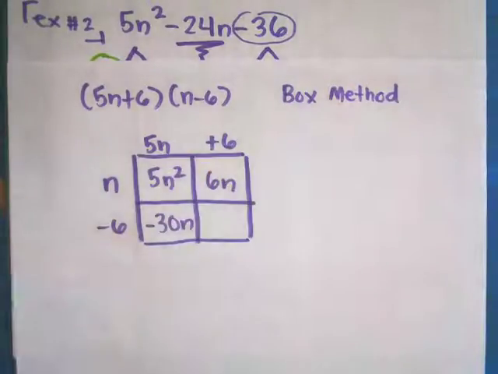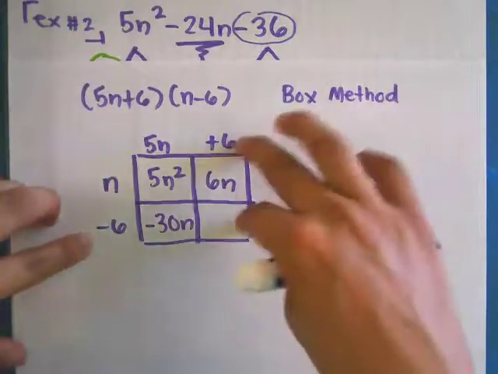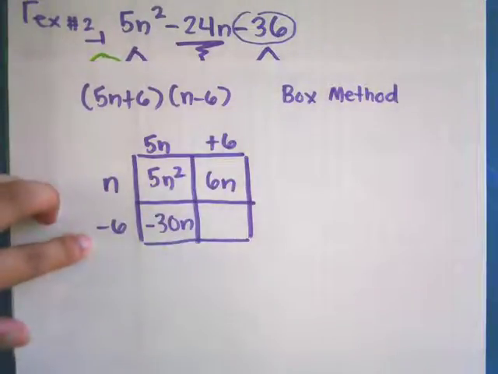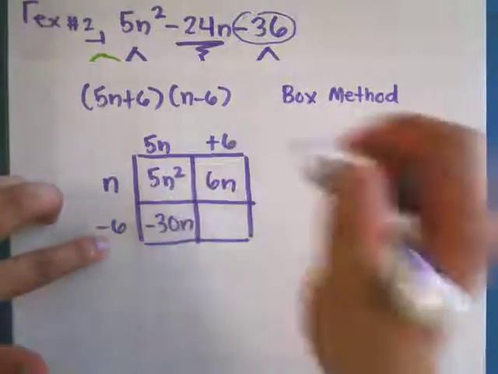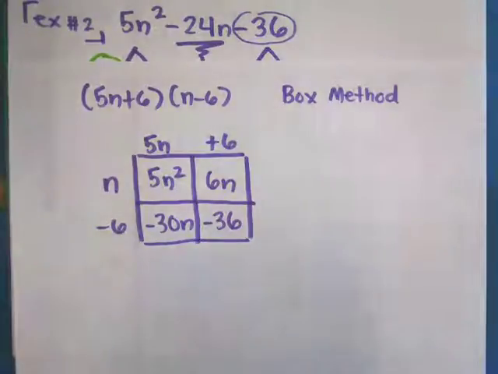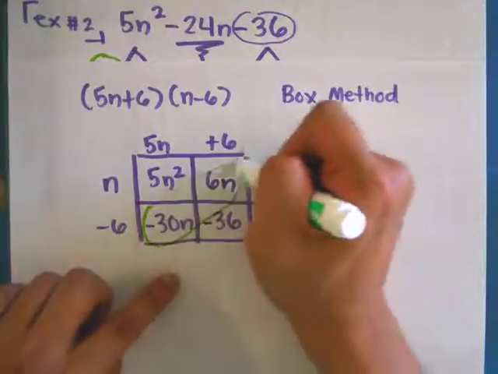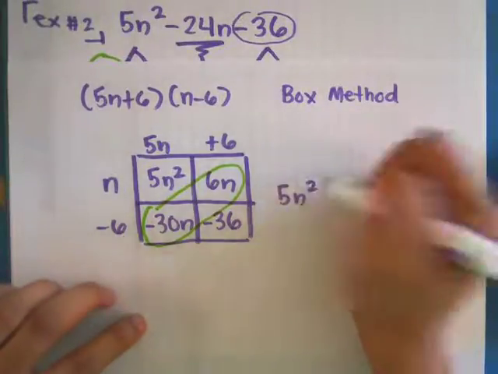And in the last video I made a mistake on this one, so I just have to make sure that I say it correctly, because on the last video I said 4 times 2 is 4 times 8 was 2, and then I mixed those numbers around. So anyway, -6 times 6 is going to be -36. Okay, all right. Usually these diagonals can combine; they are like terms. So your final answer is 5n squared.